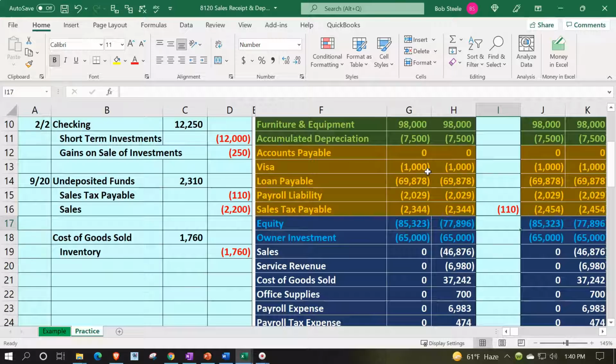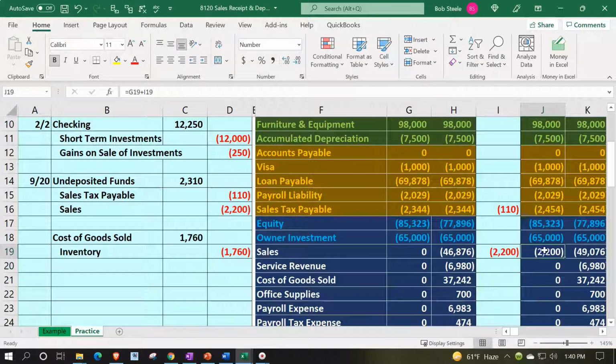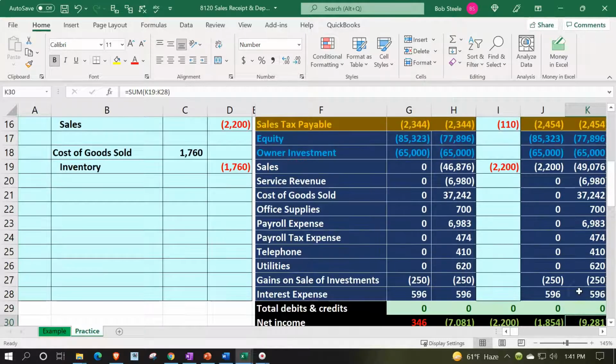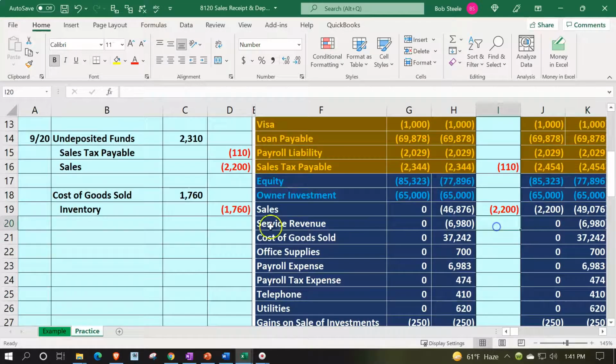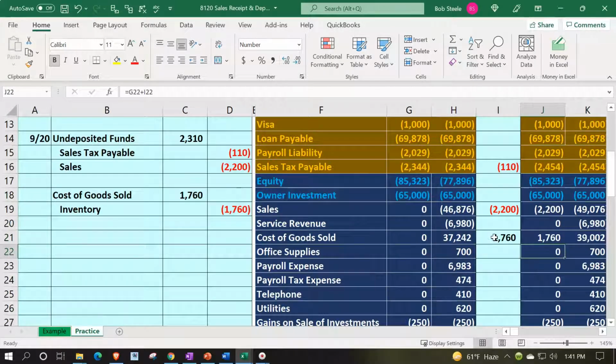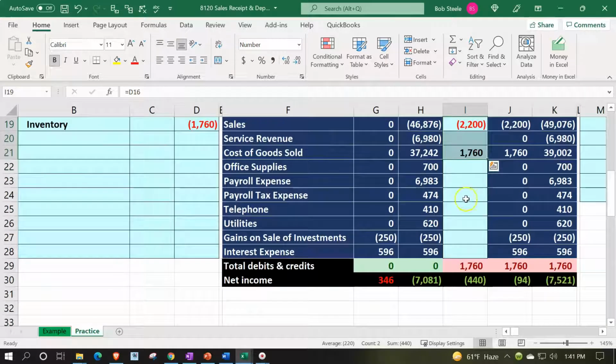Then we've got the sales, which is going to be down here. So this is going to be equal to the 2200. So that increases. Notice this is the February number now. So now we got income or net income on February and the year-to-date number on the right, which includes the activity from the prior month. And then we're going to have the cost of goods sold. Cost of goods sold here. That's going to go in the cost of the goods that are sold. And then finally, that of course accounts the income statement numbers as well. So these two being the difference in the activity that has happened.